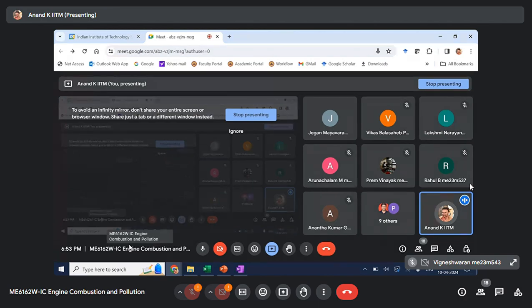If it is an SI engine, you have a homogeneous mixture. Once ignition happens, the temperature will be more or less very high everywhere, and you will be able to burn everything. But in a CI engine, everything is happening locally. So even if there is knocking, it's limited to the local condition. Local condition it will affect.